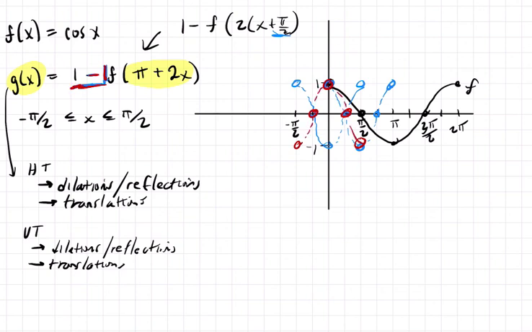And then finally it gets pushed up 1. So every single point: this point goes here, this point here, this point here, this point here, and this point here. This is our final graph. There it is. And that's the exact same function we got last time, but we dealt with it in a different way because of the way we wrote our horizontal transformations. I hope that helped.